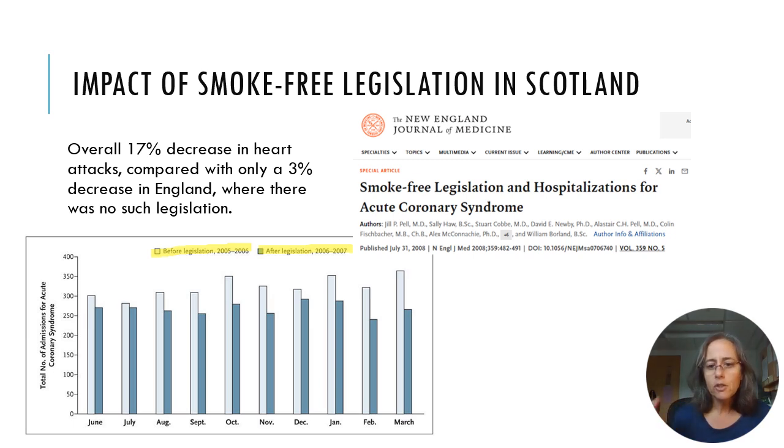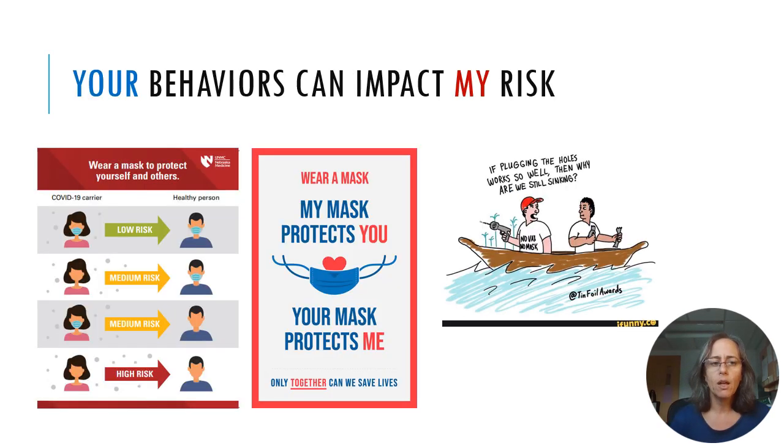So I'm going to shift a little bit to something that I started to talk about previously. Figuring out the order of these is tough. So this is when an individual person's behavior can impact the risk of the people around them. So masks for COVID were a great example of this. And there was a lot of misinformation out there, and so a lot of people didn't realize this. But if somebody has COVID and they are not wearing a mask, me wearing a mask will help prevent that transmission, but it will not entirely prevent it, right? You can almost never entirely prevent it, right?